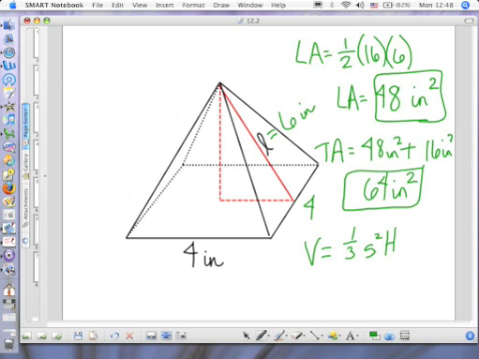But I want you to look at this pyramid. As you can see, I have a black line drawn down the side, which would represent the slant height. The hole in the middle would represent where the line going through this thing would hit the bottom to find your height. Now, if this hole is in the exact center of the square, what's the relationship between this distance and the whole length of a side? It's half of it. Now look from the side. Those two lines, and now I put my pencil through here. What does that form? Right triangle.